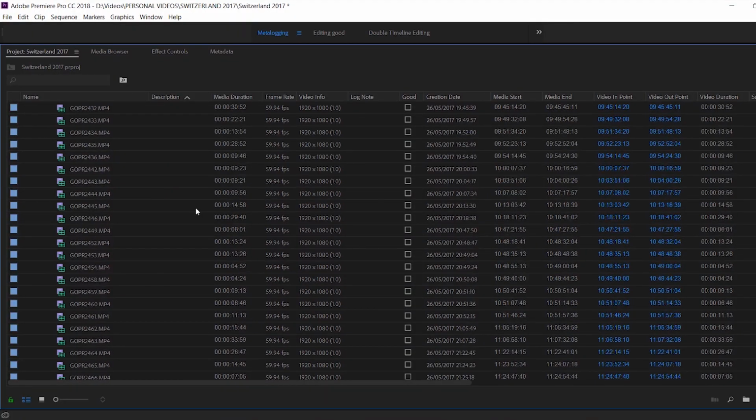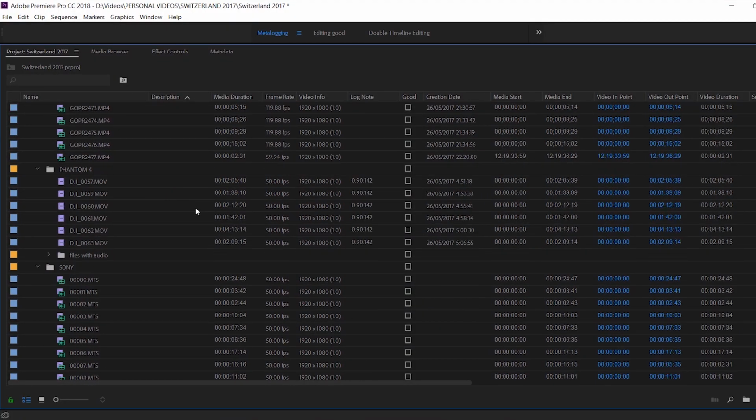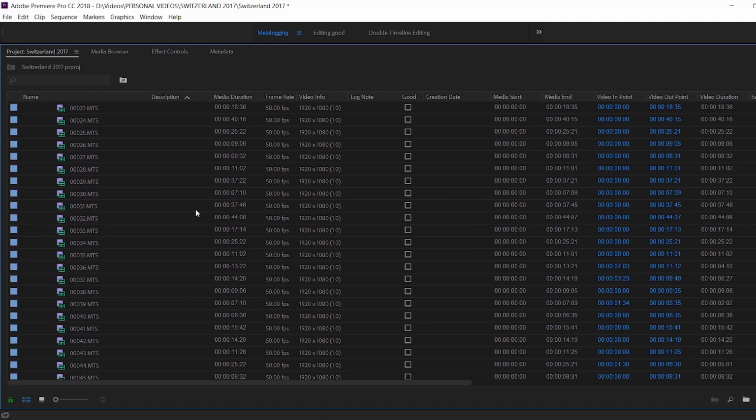This technique is especially handy when you've just come back from a shoot. Maybe it was an event, or maybe you've just come back from traveling and you've taken so many B-roll shots. Sometimes it can be quite daunting, knowing that you have like 100 or 200 clips to go through, and you want to go through them in a way that's really fast and efficient. So I'm going to teach you a way, mainly using keyboard shortcuts.